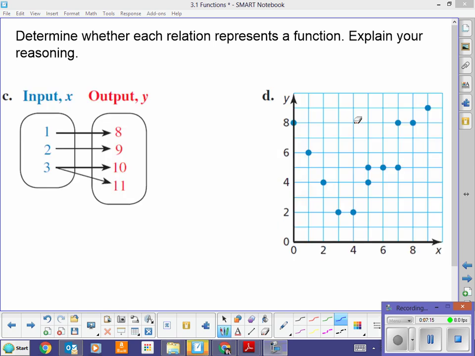Let's take a look at some other ways we can represent functions. This is called a mapping diagram. And it lists all the members of the domain to the left. All the members of the range to the right. And they draw arrows between the pairs. So, you only have to list the members of the domain and range only once in each box here. Is this one a function? That's the question. Is it a function? And hopefully you're saying the answer is no. Because right here, you see where I have 3, 10, and 3, 11. The domain value of 3 has been assigned to 10 and 11. So, this is not a function.